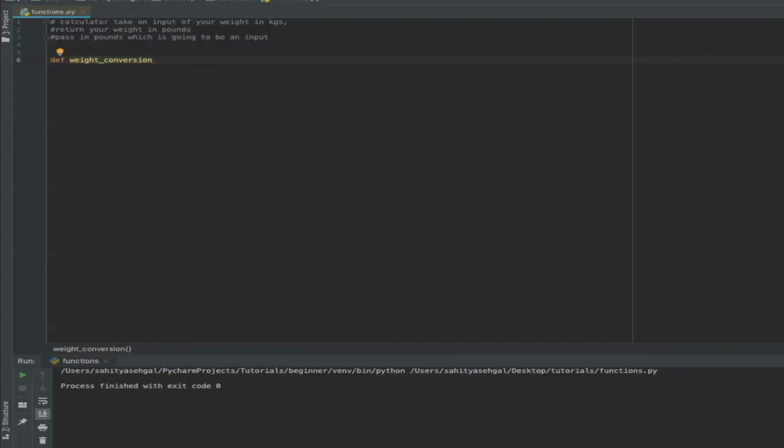Now let me talk to you also a little bit about some convention within functions in Python. Whenever we have two separate words, you typically want to keep them separated by an underscore. You don't want to use a hyphen, or a period or anything. Typical convention has always been using underscore. We'll talk about naming convention for classes as well when we get to the classes section. But for now, let's just stick to this.